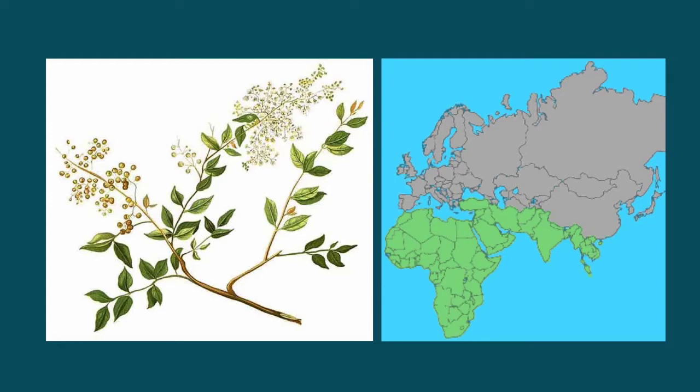Let's talk too about the areas in green on the map, where henna grows. These are a lot of the countries that have thousands of years of history and traditions: Africa, India, Egypt. There are so many different cultural and religious traditions throughout all of those areas based around this plant. And this plant has diffused into other cultures for other purposes, and a lot of appreciation has really been rejuvenated for this natural substance and the artistry behind it and all of the history attached to it.